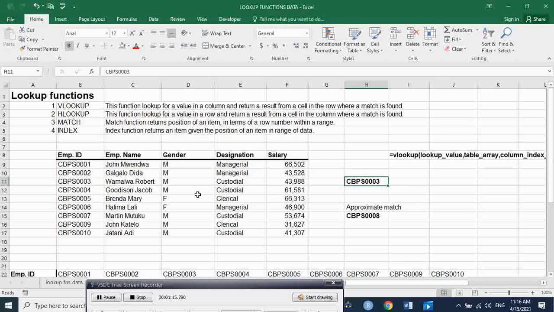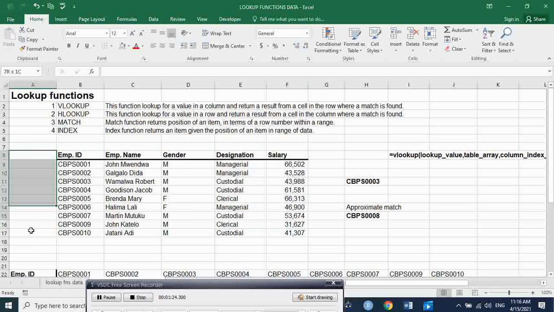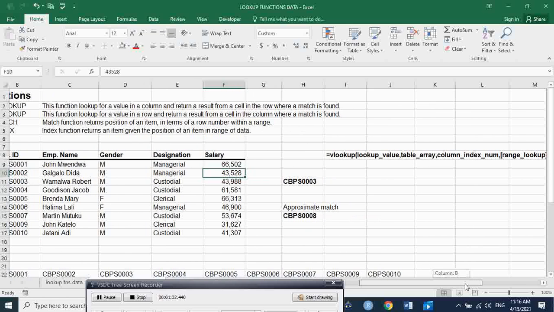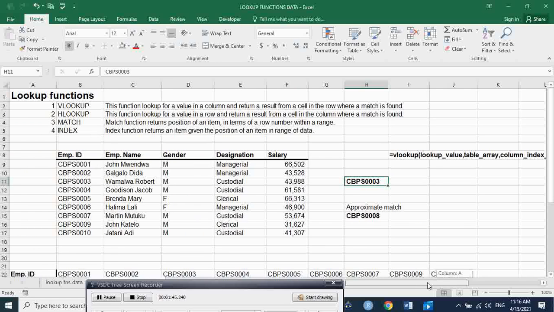Remember, if the salary is towards the right, you will be okay. If the salary were on the left side, you cannot use VLOOKUP but some other function. So the first thing you need is the lookup value, which is the employee ID. The second thing is the table array, which is where your data is.